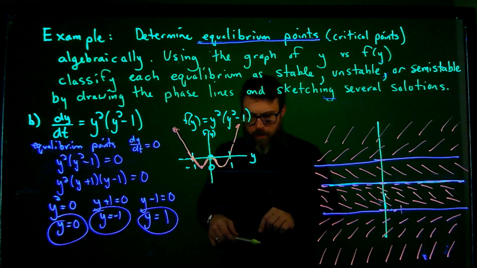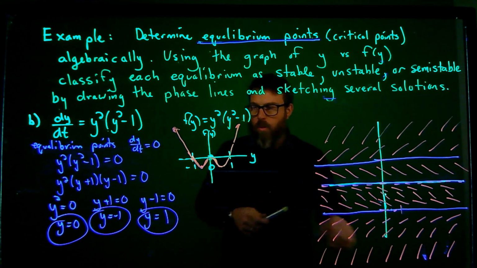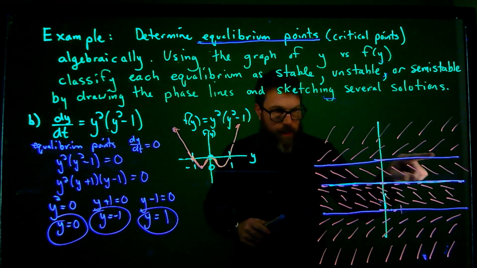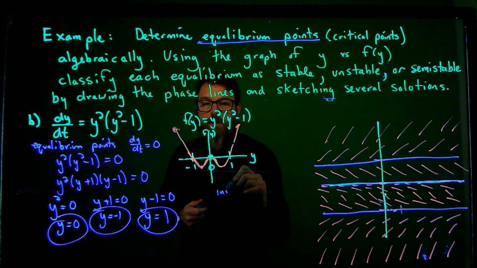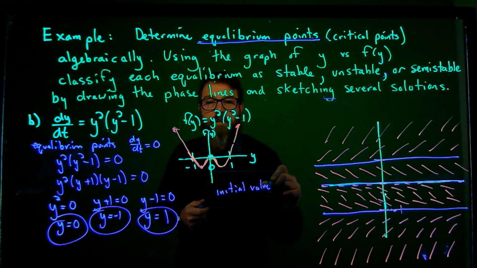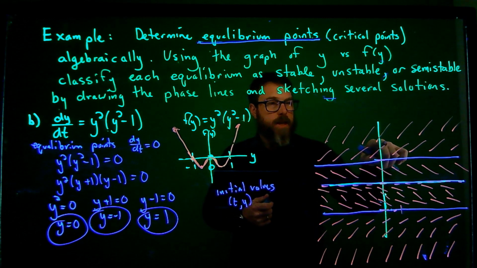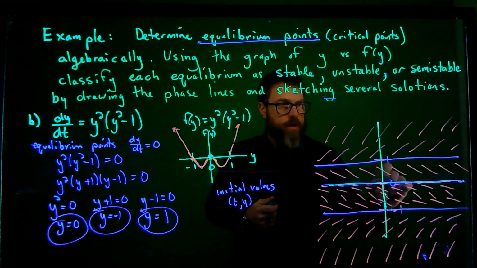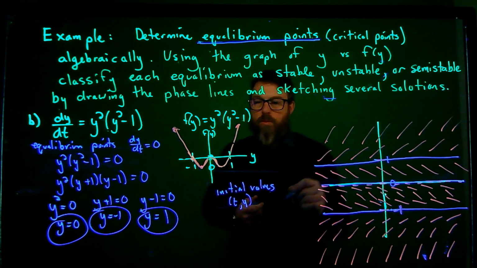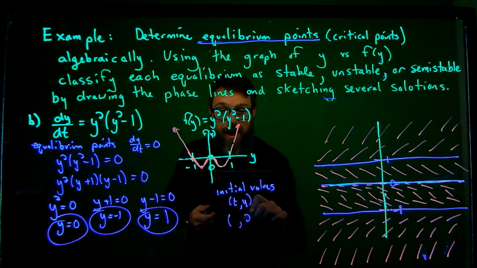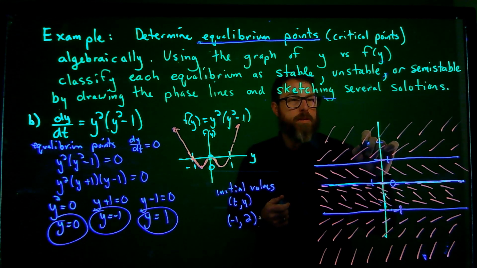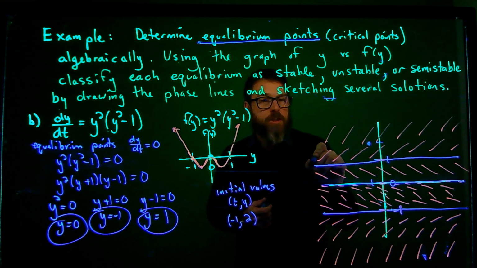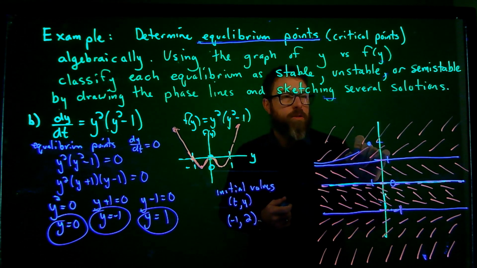So if I did a couple of solution points, what would they look like? Well, I already know solutions at the equilibriums are going to be these blue horizontal lines. So what if I picked some initial values? Let's say this is t comma y. Let's say this is y equals 1, y equals 0, y equals -1. Let's pick 2. What about y equals 2? Now remember, it doesn't matter on t, but let's say -1 for it. So if I go to -1, 2, it's going to be this point. So this solution point would look like this. It's going to follow these tangents and go up.